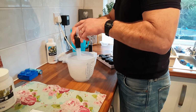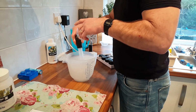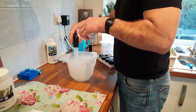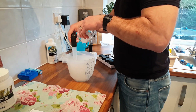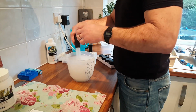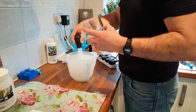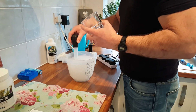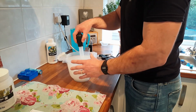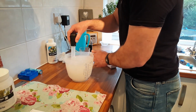Obviously, if you dose too much, going above 12 DKH, 12.5 DKH, again, you're going to have problems. I run my alkalinity around 9, and that's a combination of running calcium around 450 to 500. I'm finding, over the last year, I've got really good growth. Like I say, if you've been following my videos, you'll see that.